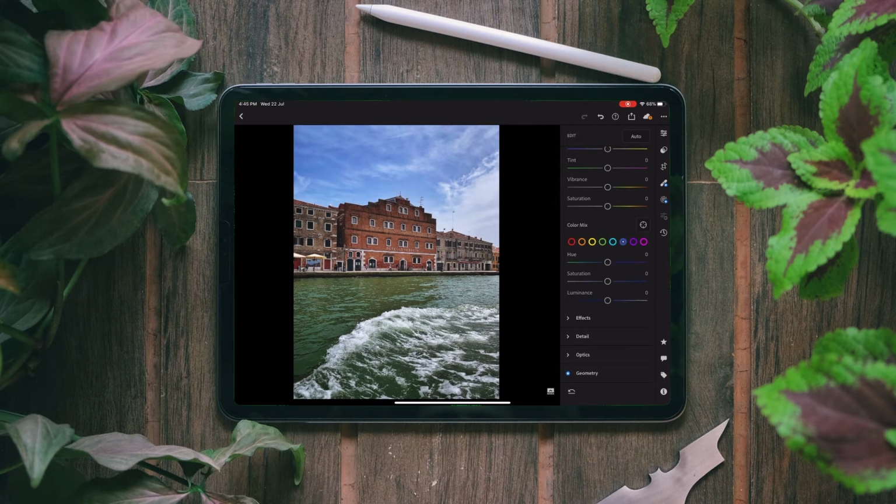No changes over here. We'll straight up jump to the blue, and I like to bring the blues down to the teal side just a little bit, because if you go too much it looks funny again. So we'll just bring them down by a little. This much is fine. Saturation down a little as well. Luminance down a little as well.